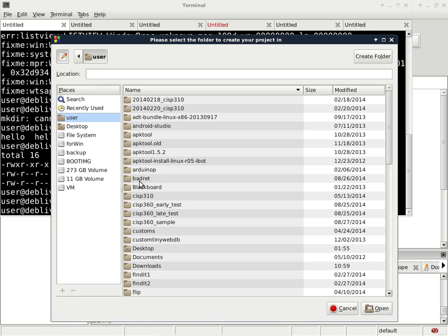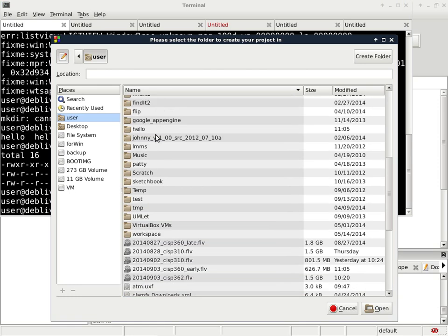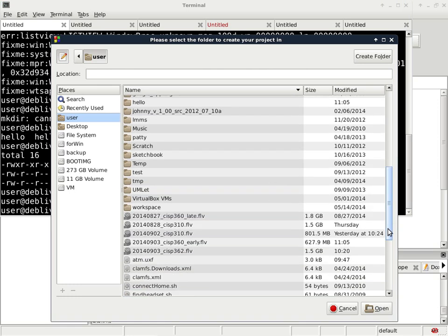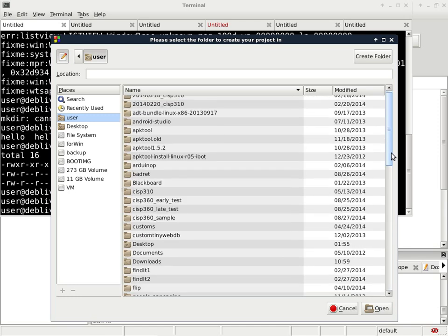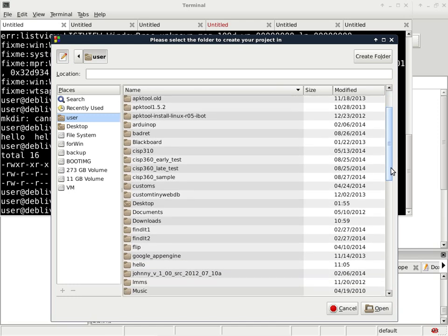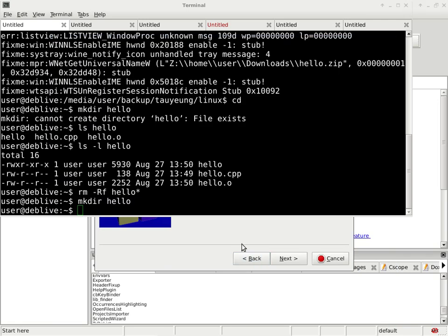Okay, so I just created a folder called hello. So just double click it, and then click open. Don't double click it, because if you double click it, it will look inside the folder. On the previous screen, it was hello.cbp, not cpp. That's the project file name, which is okay. Okay, and then I click open.